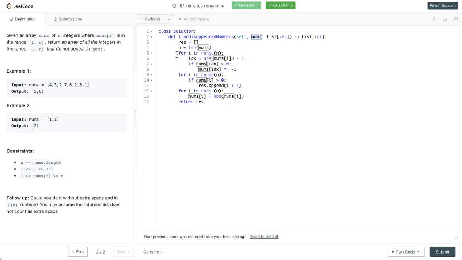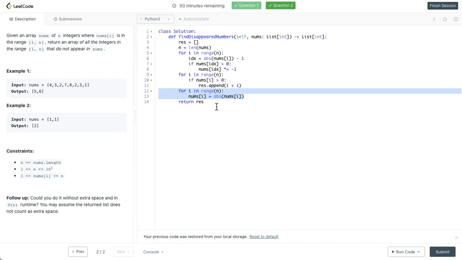From an outside point of view, that does not use any extra space, and also the input array is not changed, because while we change some of the numbers to negative in order to tell us whether this index has appeared or not, before we return the result, we play nice and revert them back to positive numbers.